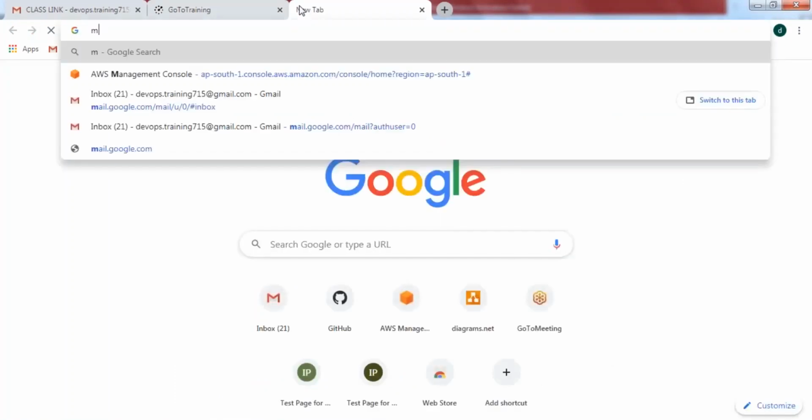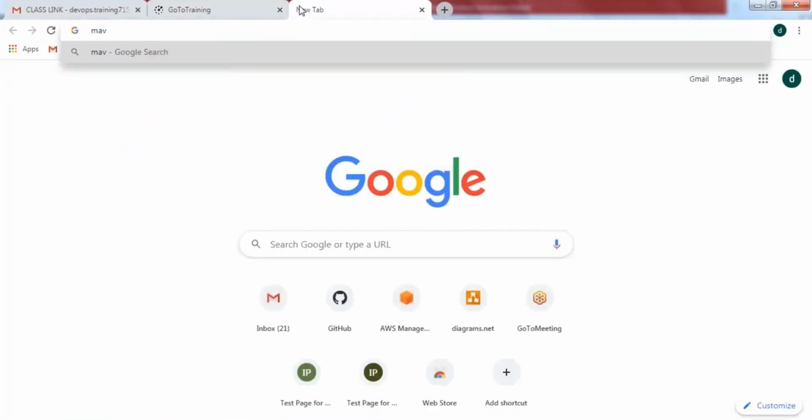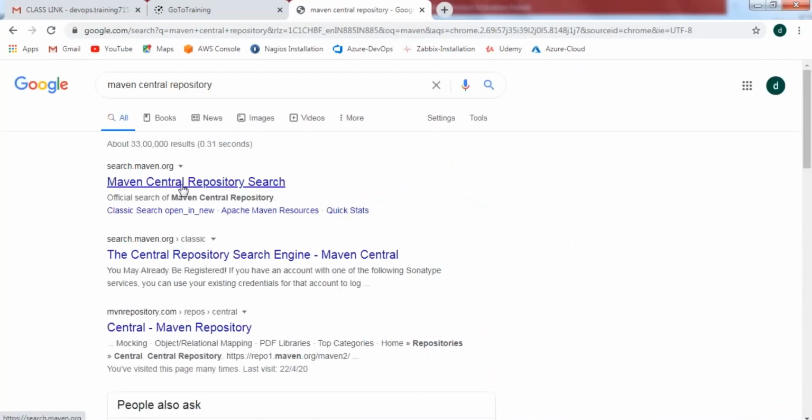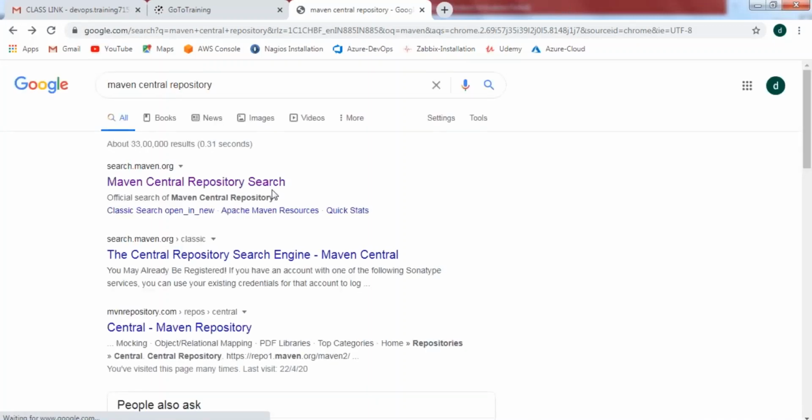Apache or Maven central repository. So this is one repository, guys. It is not opening, might be my network issue, guys.